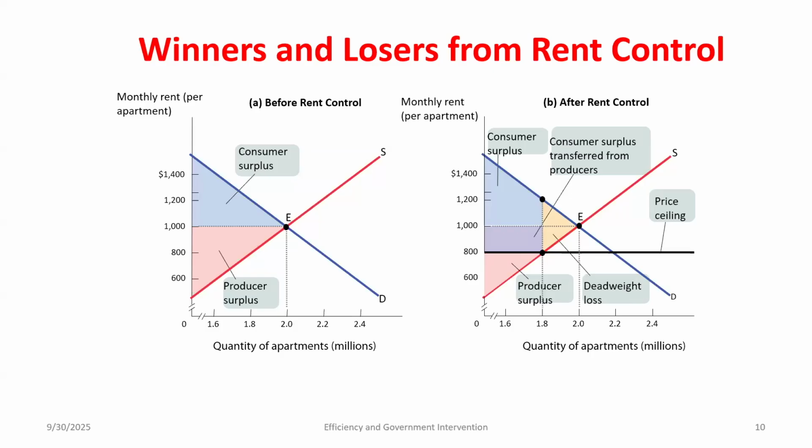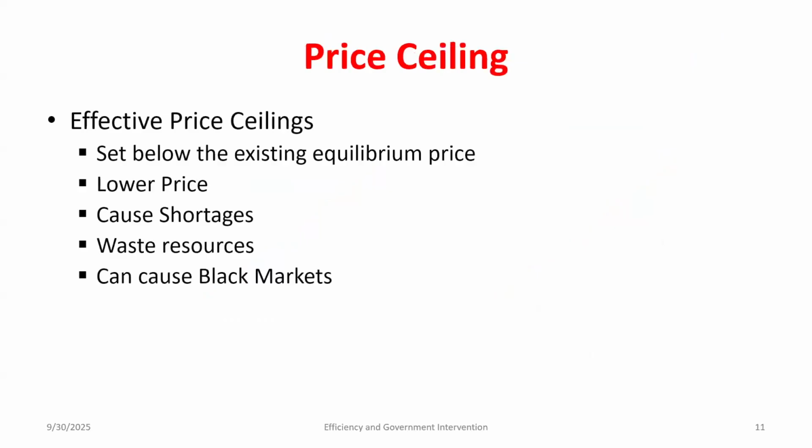Okay. All right. So just kind of a summary of the things that we talked about. How do we have an effective price ceiling? We said it has to be set below the current equilibrium. It's kind of counterintuitive because ceilings are high, right? The ceiling is stopping me from going any higher. So it's only effective if I set it below what that current equilibrium is.